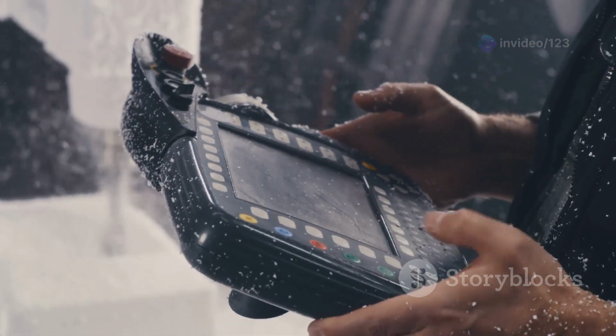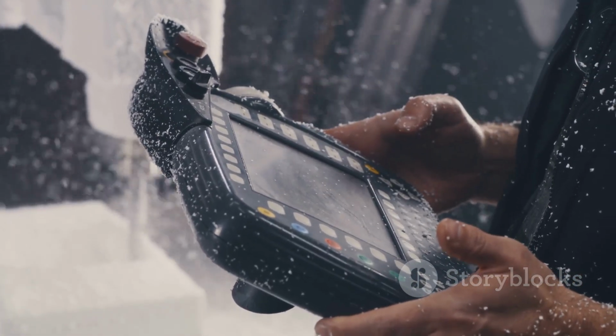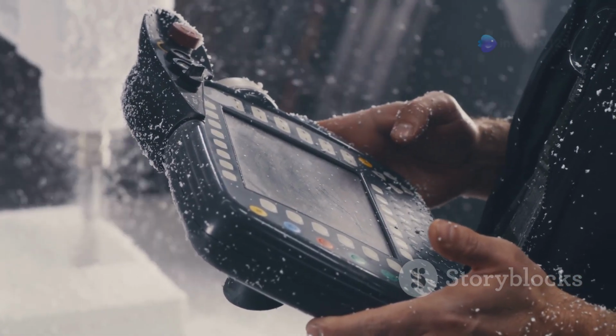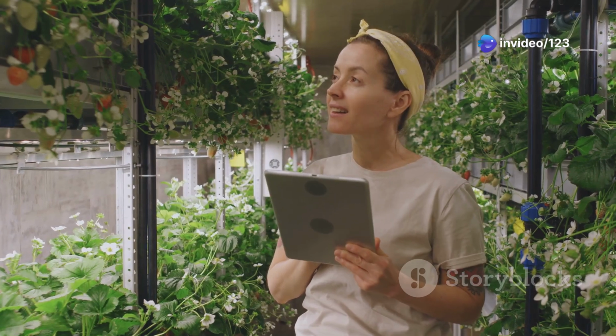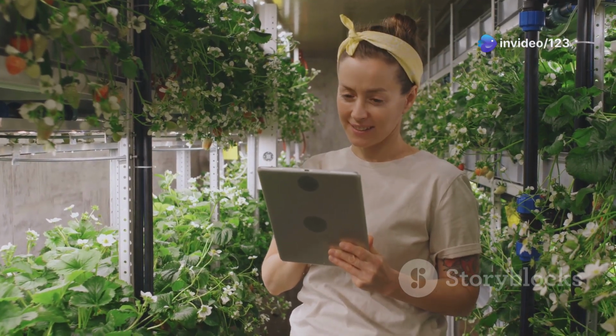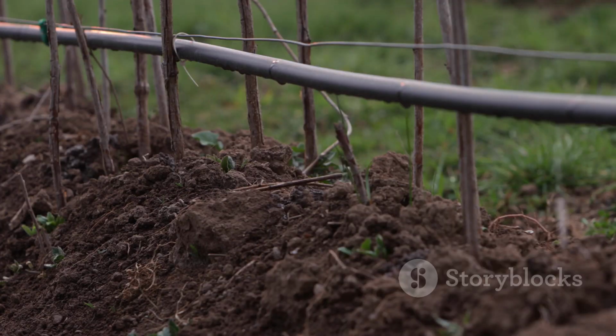One of the coolest things about the Rain Machine is that it can operate offline. This means that even if your internet goes down, your irrigation schedule won't be affected. It stores all your watering data locally, ensuring that your plants get the care they need regardless of your Wi-Fi status, so you don't have to worry about your system going down if your Wi-Fi goes out. This feature alone can provide peace of mind, especially for those who live in areas with unreliable internet service.